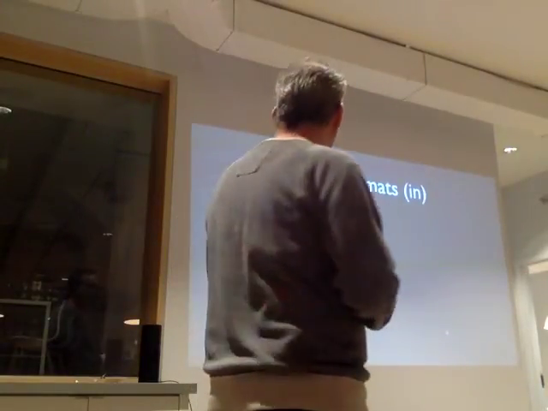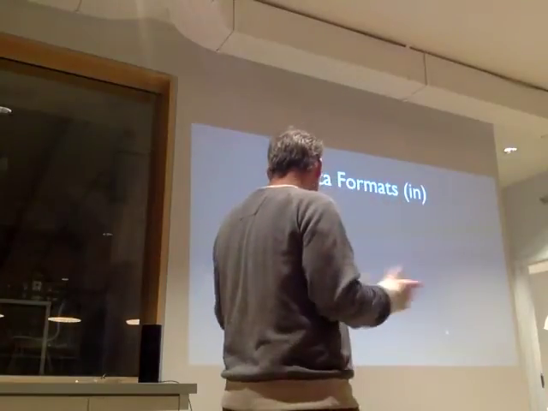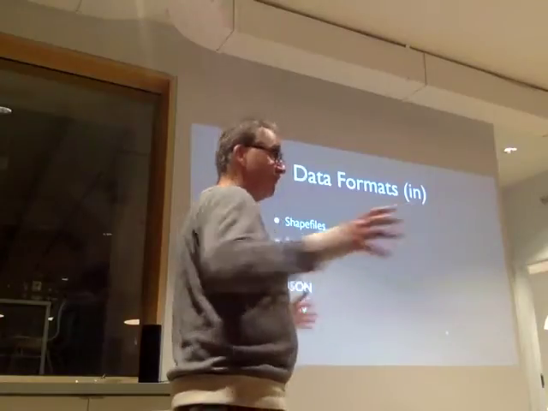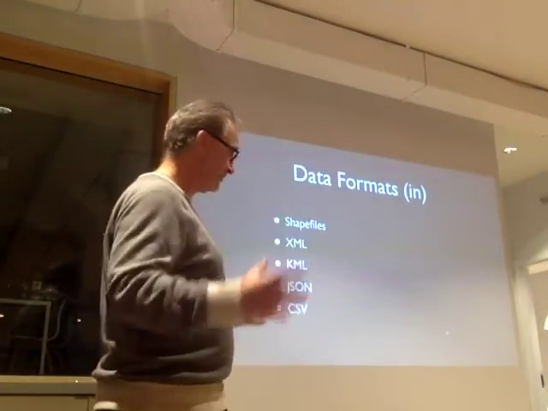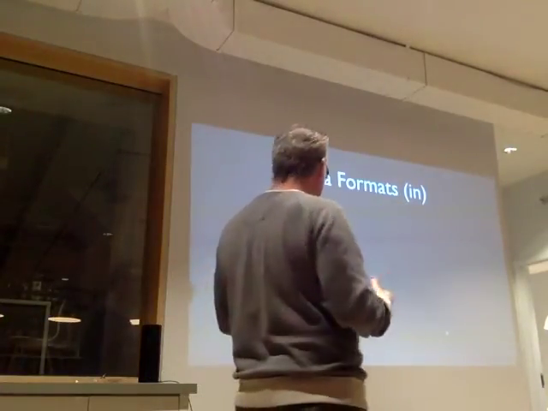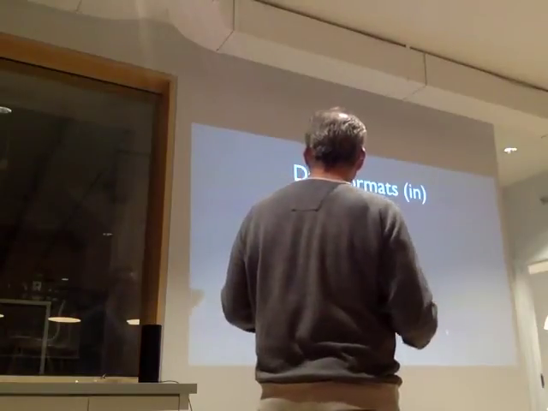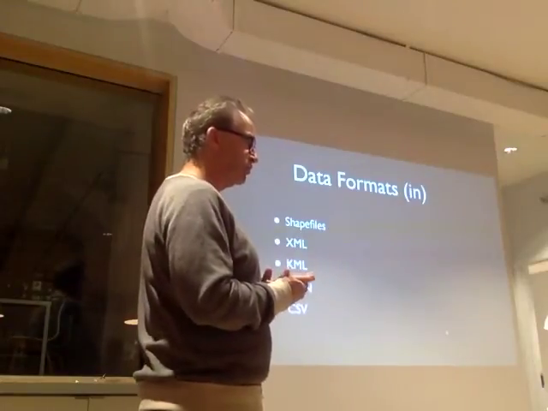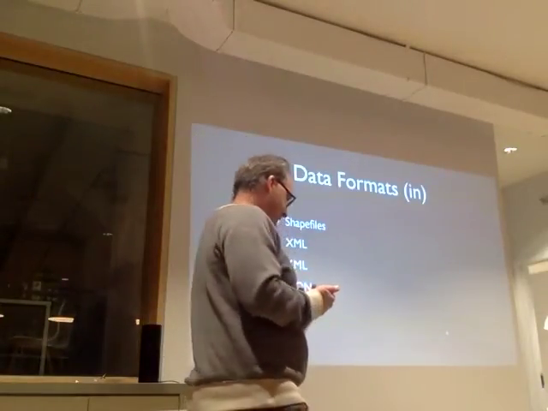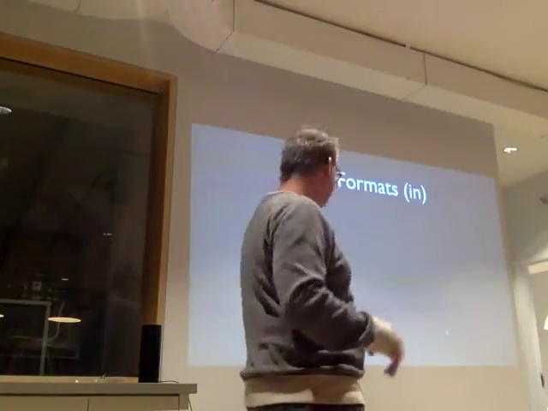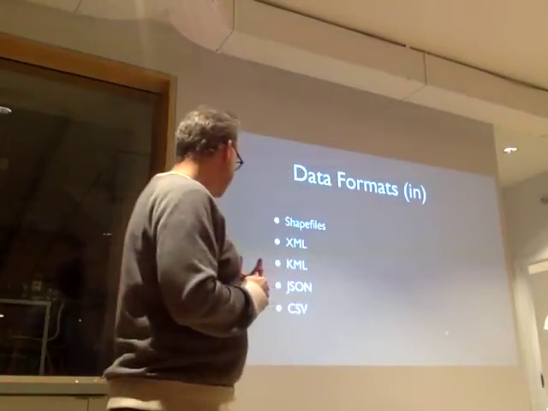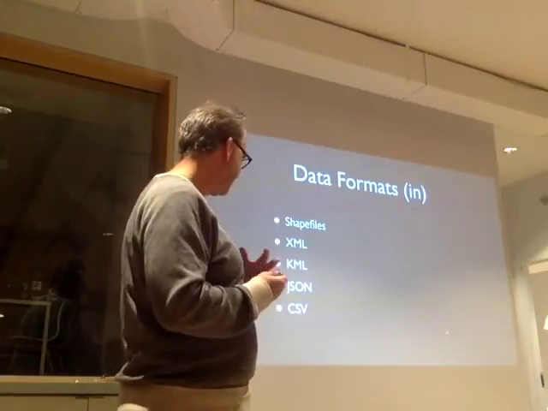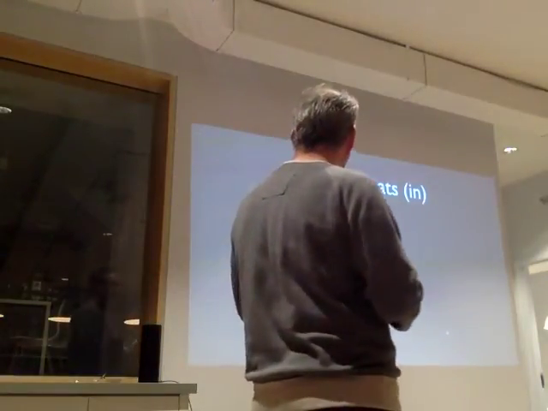Next page, please. The data formats I have worked with. And no offense to the Toronto people, and it's good that they put the data out there, but there's just a zillion different formats of various quality. There's shapefile stuff, there's XML stuff, there's KML stuff. KML, if you're not familiar with it, is Google's format for doing stuff on Google Maps. There's good old JSON, which we all love. And there's CSV, I believe. I'm not sure if I do any CSV importing, but of course, no one loves CSV.